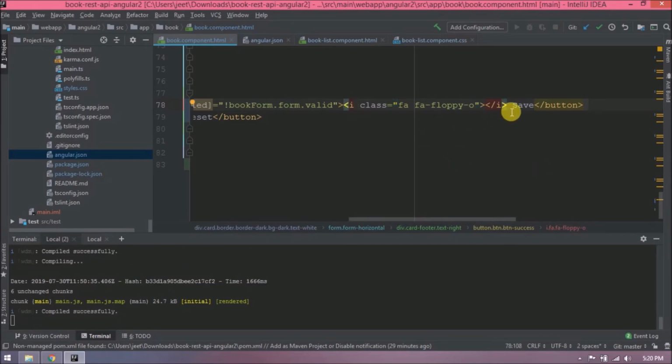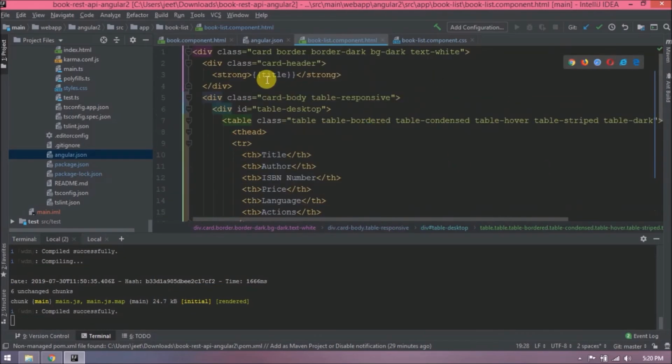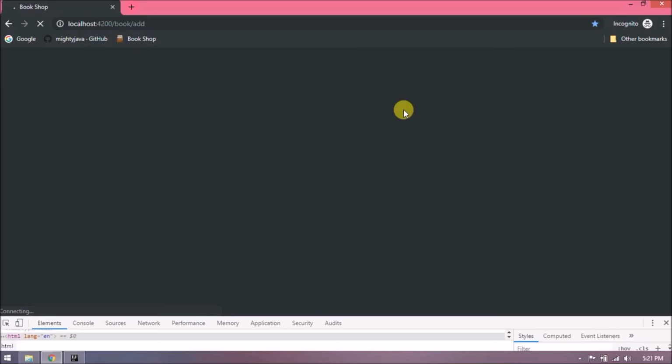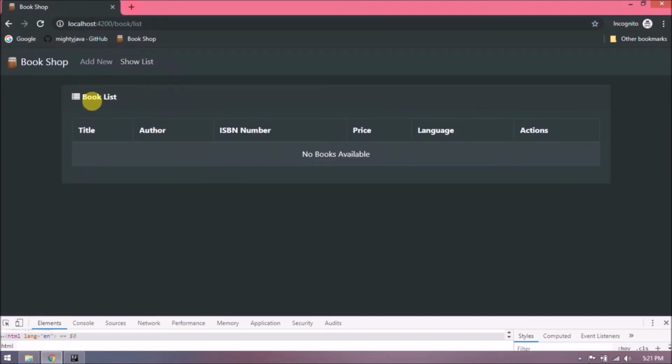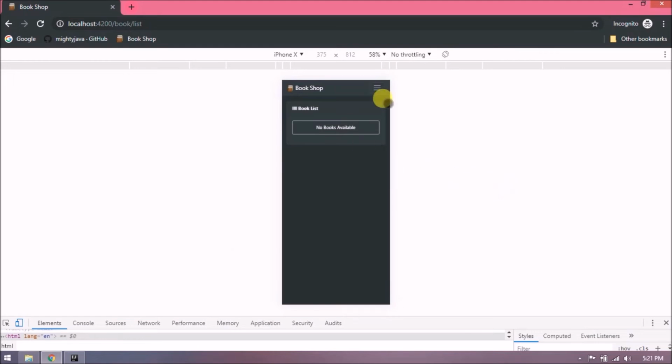Add an icon for show list also. Now let's check icons are appearing or not at proper places. See, icons are coming. Now let's change the view from the web to mobile. See, it's showing properly.